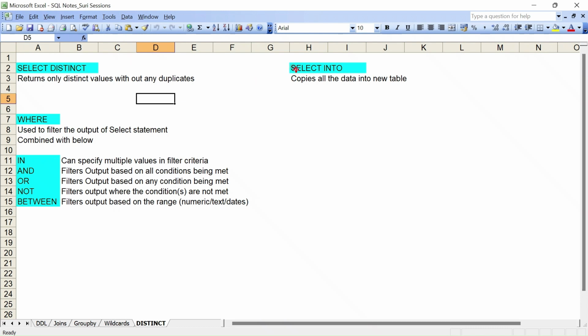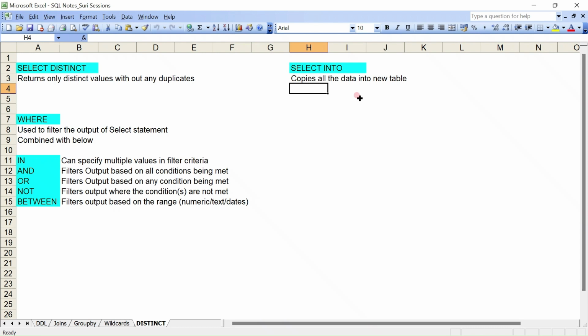Now another important topic on select is a command called select into. What is select into? Sometimes you are in a hurry and you have to create a copy of one of the tables. It can be a backup or it can be a refreshed version of the original table. In those scenarios, rather than creating a new table using a create command and then inserting records into it, there is a shortcut.